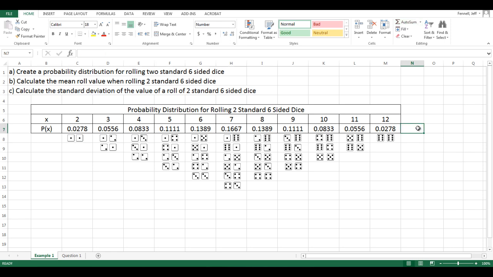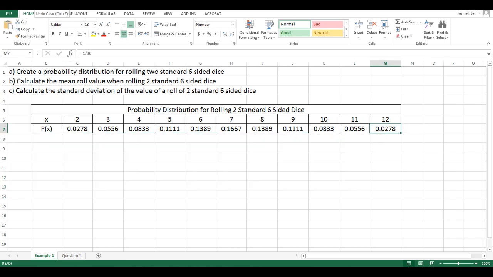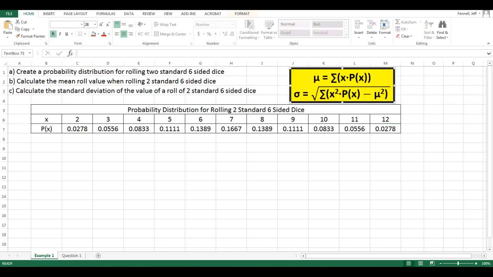So getting some of this stuff out of the way and reminding ourselves of the formula for both mean and standard deviation within a probability distribution. First I'll show us how to do it the long way, and then I'll show you there is an Excel function that does add a bit of a shortcut to it. So for the mean to begin with, what it's telling us the mean is, if we remember what these different symbols represent, so we have the capital Greek letter sigma, which always represents the sum of. It's telling me I'm taking the sum of each potential outcome times that potential outcome's probability, and then summing it all together. So the outcome of 2 times its probability, plus the outcome of 3 times its probability, and so on.